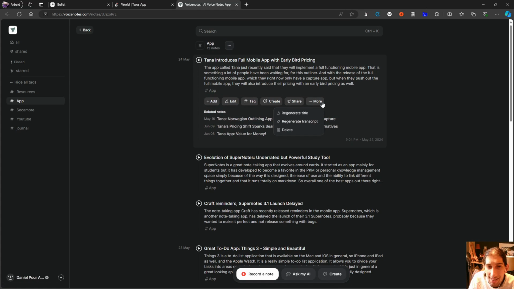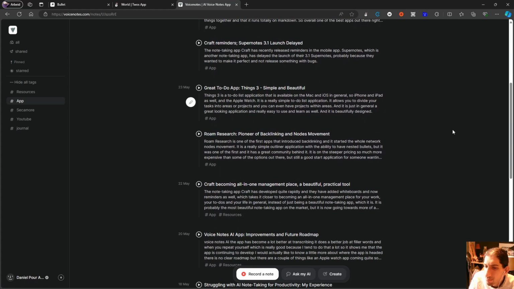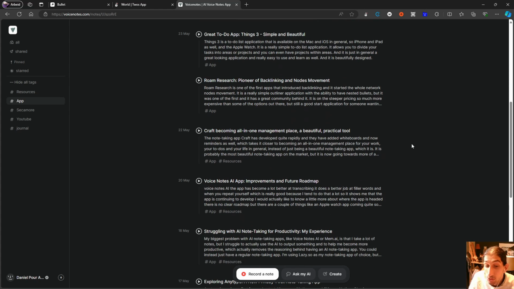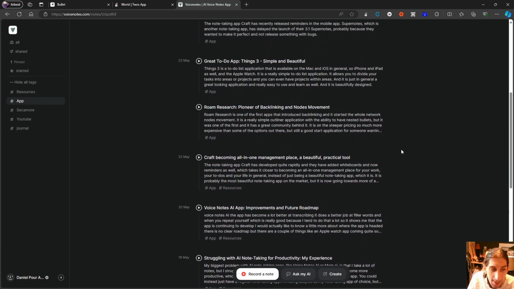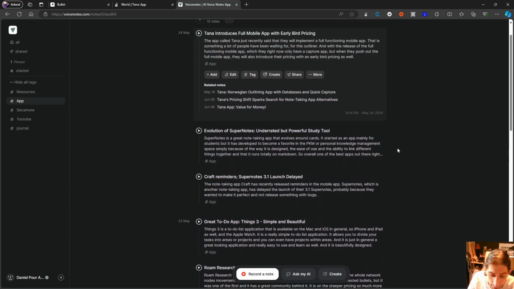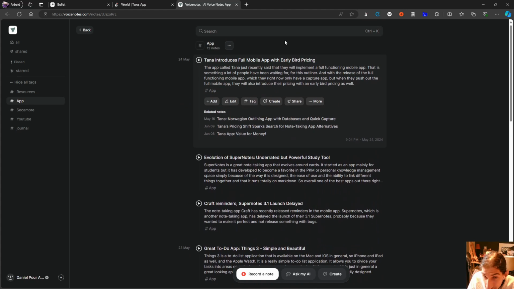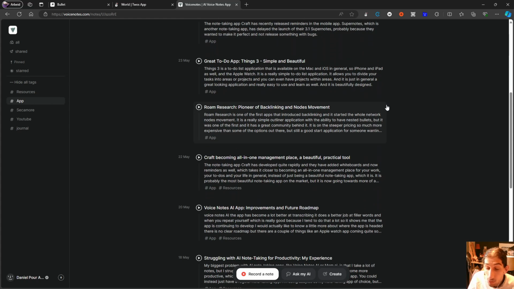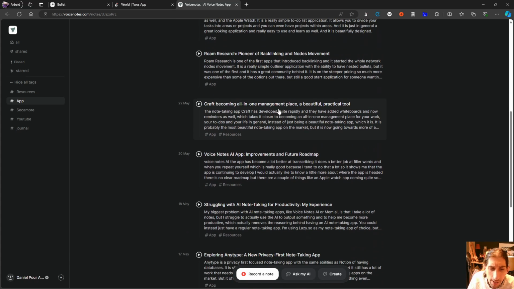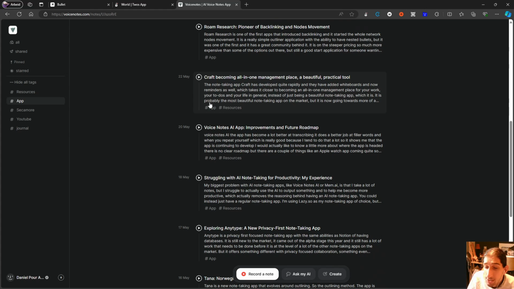But at its core, it is just a simple way to talk your notes out, and it will do the note taking for you. So this is great if you're not into note taking or don't want to spend that much time. One downside with this application is that you can't actually write your notes in here, which I don't necessarily like. You can only talk your notes into here. There is a workaround, but that is just something to keep in mind.